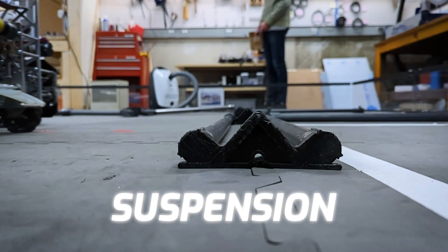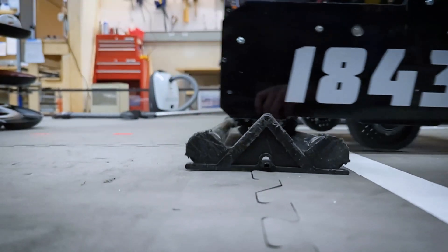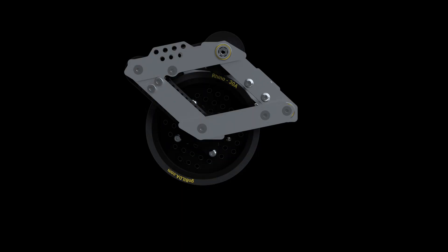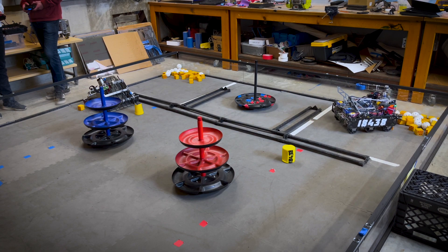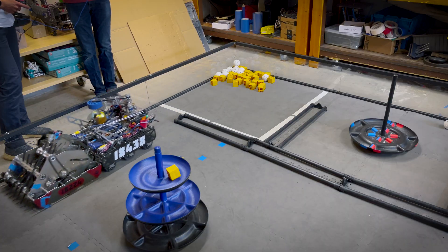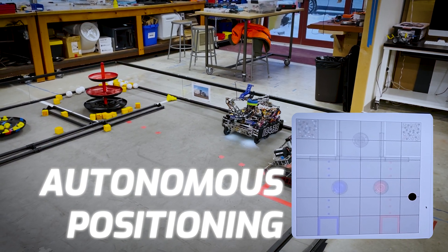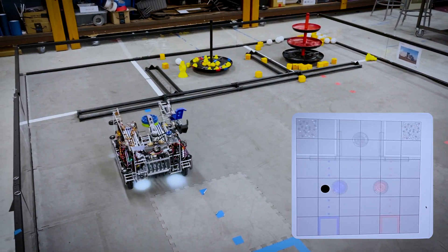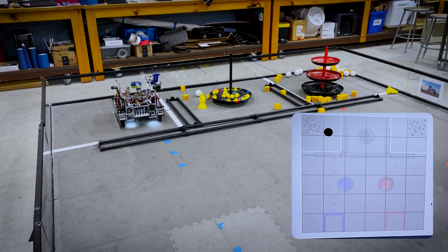The most innovative mechanical aspect of our robot is our independent suspension system. Our design works by supporting each wheel on the corner of a four-bar linkage, which can deflect up and back in either direction. We chose suspension because it allows us to cross the barriers on the field at any location, allowing us to grab freight from the opposing alliance and making us very resistant to being blocked. Because of the seamlessness of our suspension, we are able to use the drive encoders to track the robot's position on the field, even while traveling over the barriers. We also relocalize using distance sensors for additional reliability.